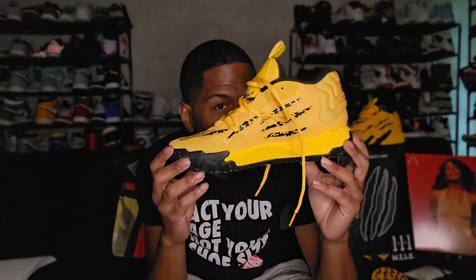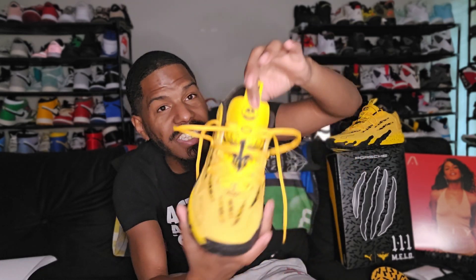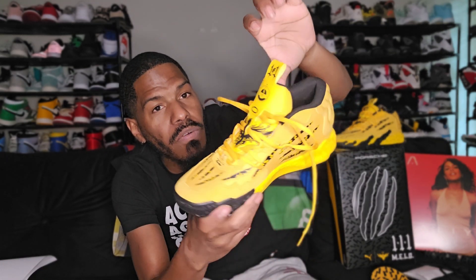I got this Powerline shirt coming in — the tour shirt. And I got these dope paisley shorts that are like half yellow, half purple to match the Powerline shirt to match this. That's why I say I might put some purple laces in there, but I feel like that'll be doing too much. Just this black and gold is going to set it off — it's going to set it off.